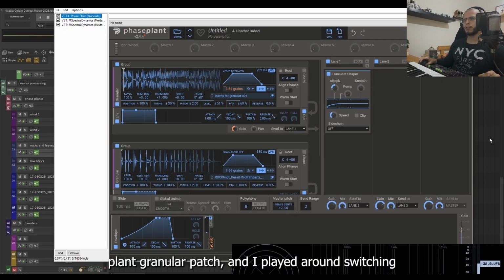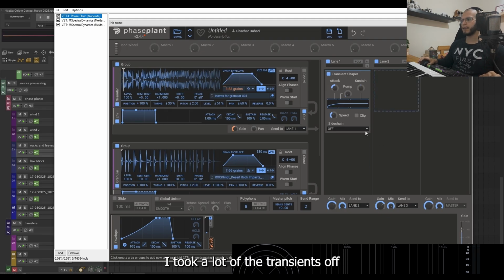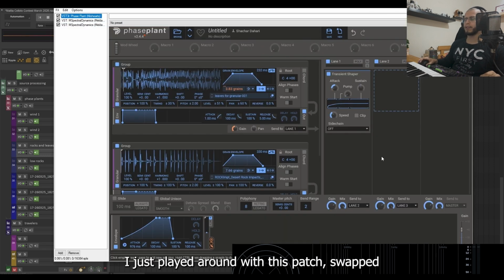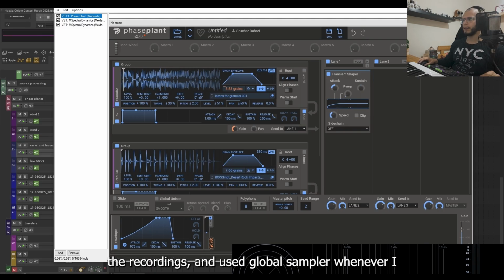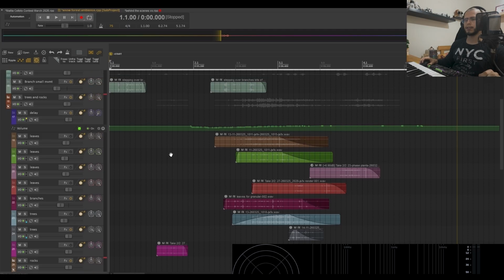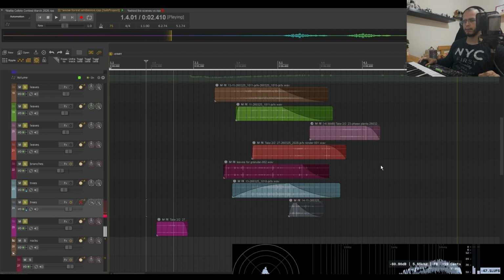And I played around switching different recordings, changing the grain amount. I took a lot of the transients off so it would feel more smooth. I also had some flattening going on. So I just played around with this patch, swapped the recordings, and used Global Sampler whenever I played something that sounded nice. And so I ended up with these recordings for the trees.